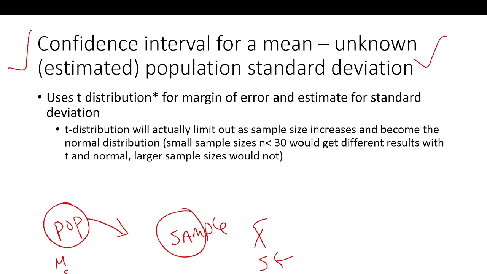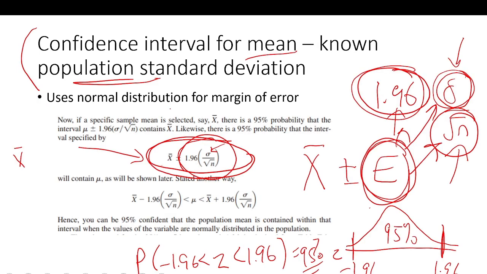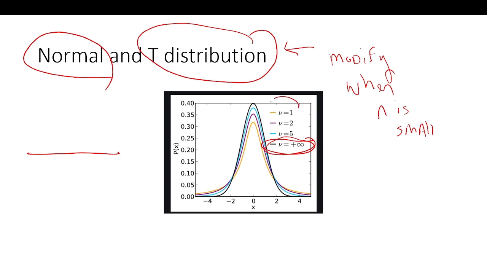Okay. In this case, the only difference between this and the prior formula is instead of using this value, which comes from the standard normal, we're going to use a value that comes from one of the t distributions. Now, the t distribution is kind of annoying because it's not like the standard normal and has consistent values. The values will actually change. If you look at these little curves, the smallest sample size is the yellow curve, and you look at the values and the density under the curve, you're going to change the value.